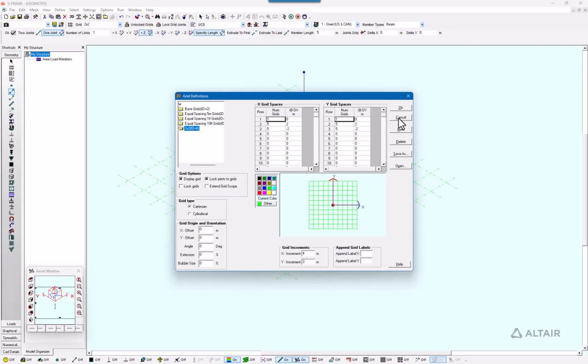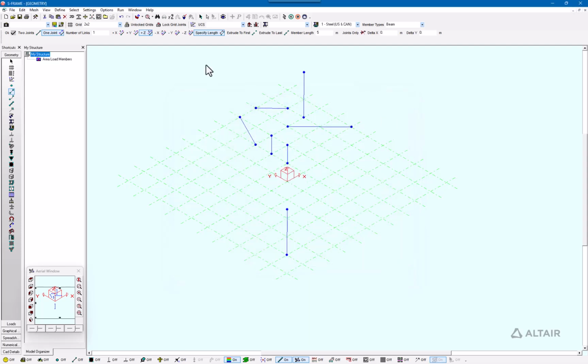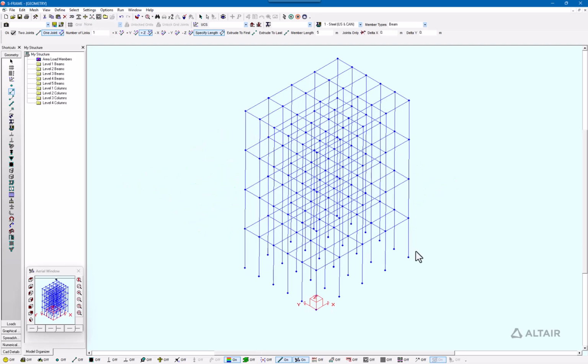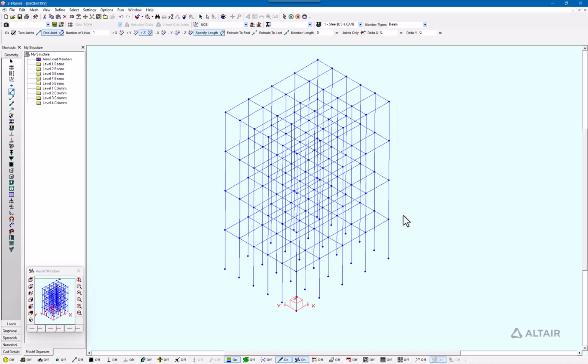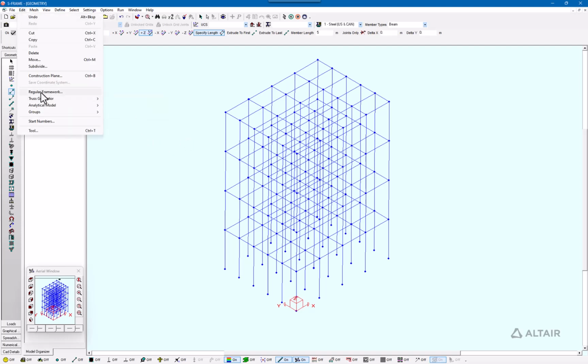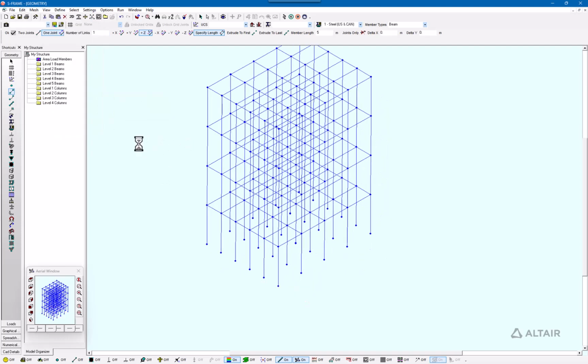But what happens if you have some geometry and you want to create a grid with that geometry already defined? So let's take a look into that one. So let's say you have this kind of geometry. It was defined with the regular framework, and you need to define a grid for this one. But it could take some time to just check the distance between different elements to define the grid.